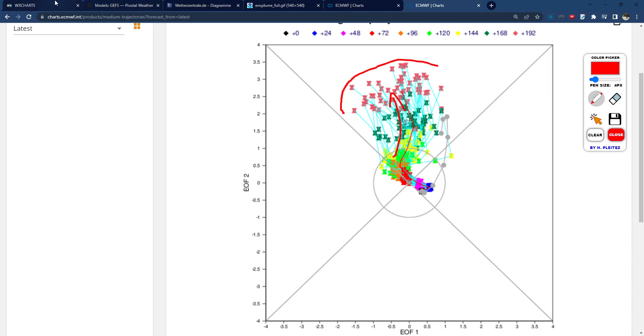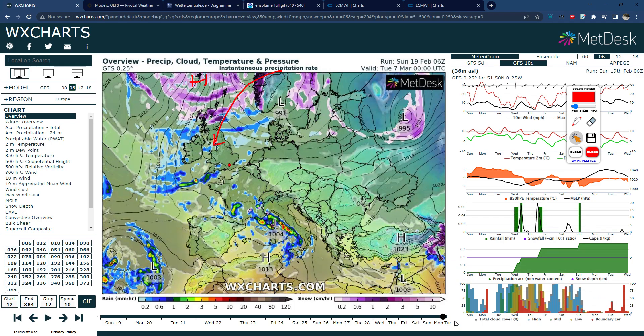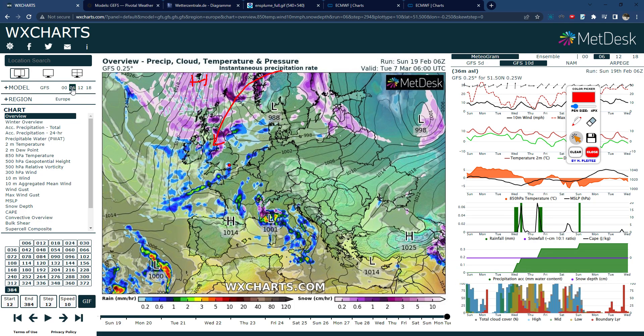So kind of a quick summary: we know there's going to be high pressure from February into March, we know it's going to be dry, and we also know that especially end of February and early March could potentially be colder. Possibly we have the risk of either easterly or northerly air flows which bring the risk of snow — yet that's a long way around two to three weeks away, so we have to wait until closer to the time for those details. Anyway, thanks so much for watching and have a great day!